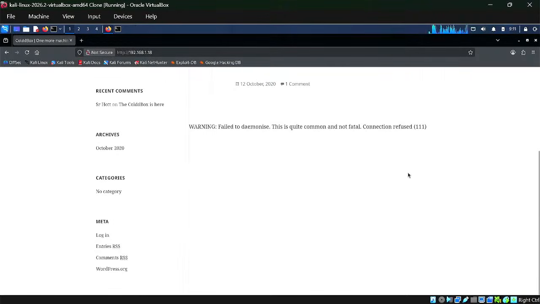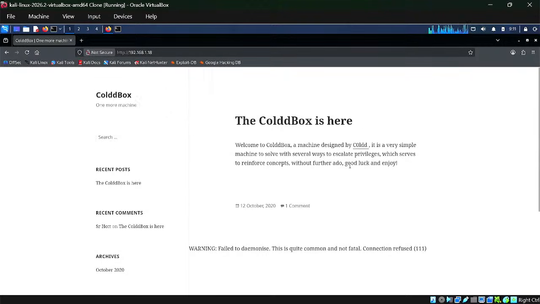Right? Okay. I see more information. I want to understand why this warning is showing down here. It's not supposed to show you a warning. This is quite common and not fatal. Connection is refused. I want to reload it so that it wouldn't show me that.